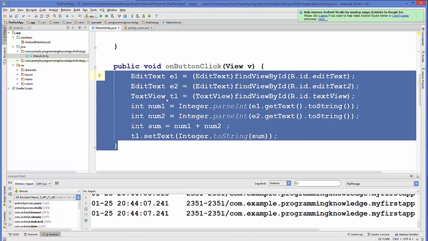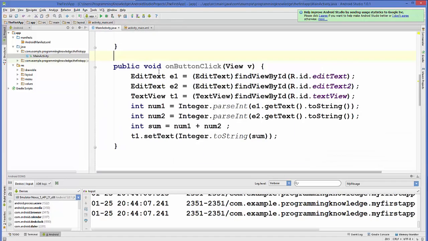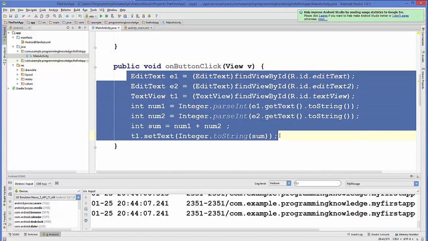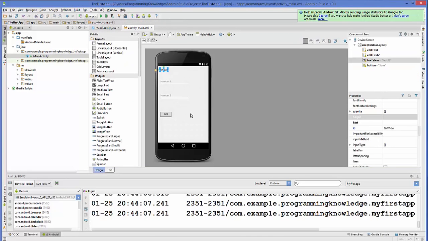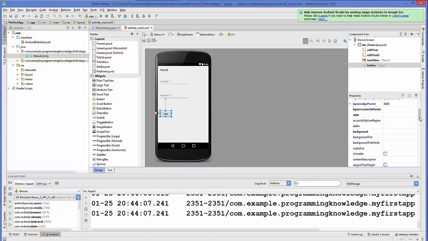Now how can we tell this button that we want to call this method when we press this button? So what we can do is just select the button, and in the properties I will find the property called onClick.